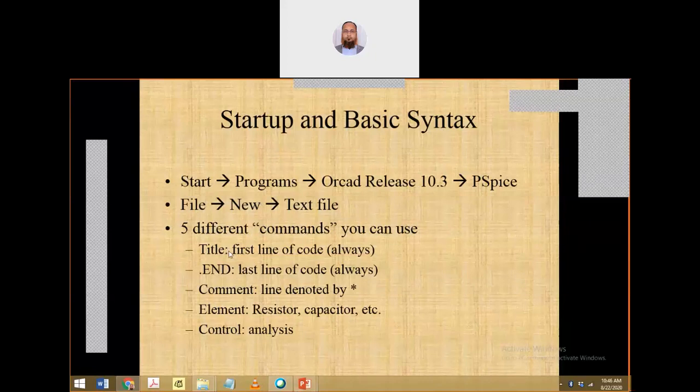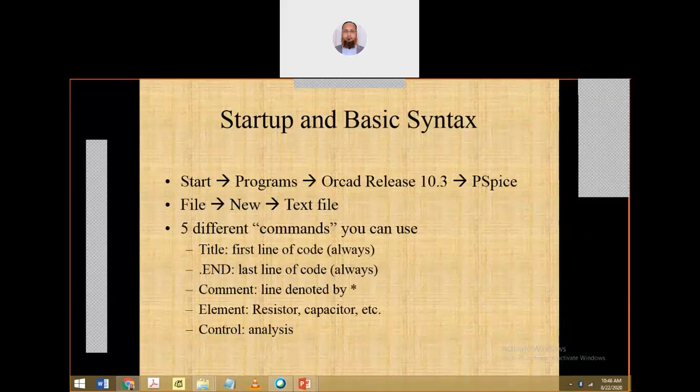So the title. Remember this, the first line of code is always the title. That is why you never write any code in the first line. The first line is by default taken as the title of the lab, the title of the simulation.